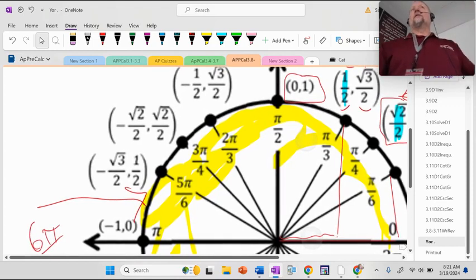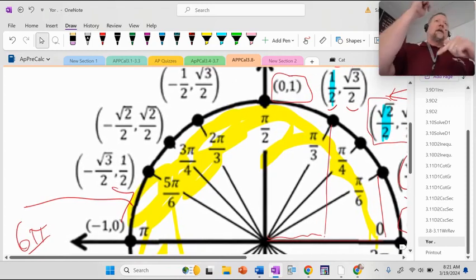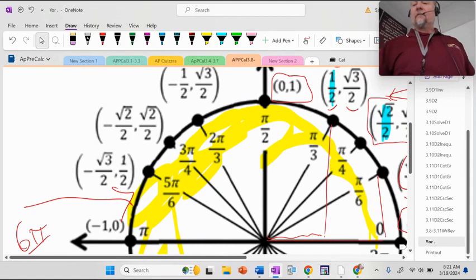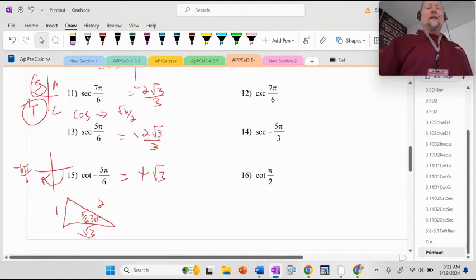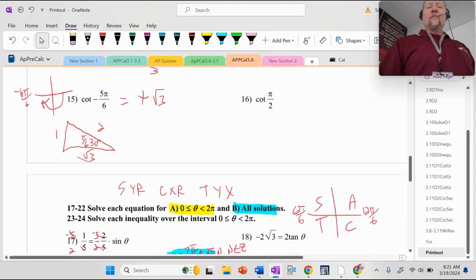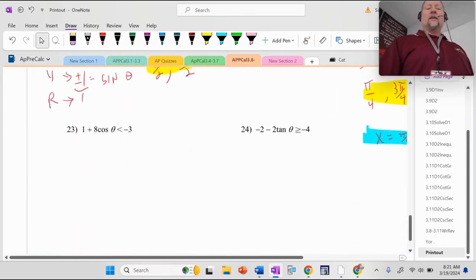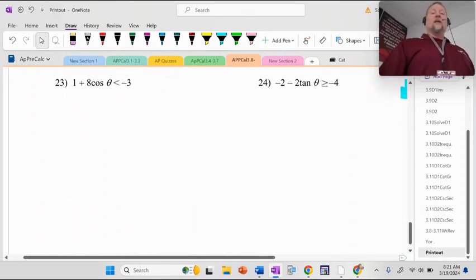All right, and then last but not least, I said I wasn't going to talk about graphing, but when we do an inequality, I think it's the best way to solve an inequality. I wish I could do both of these, but I did want to leave something for you to do and then check your answer at the end.